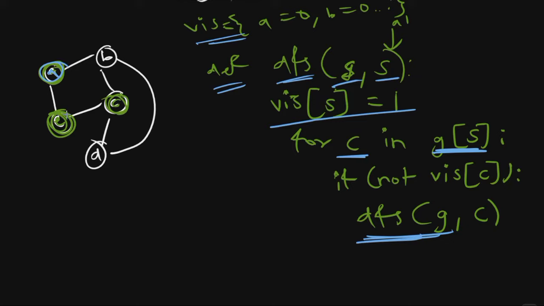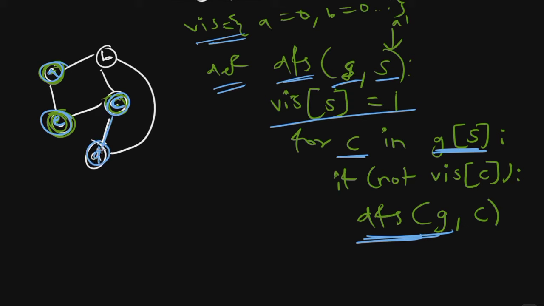Then it will go to each of the child. So first it will go to E, then it will go to B. But as we are first going to E, we will then go to, let's say, C. So if we go to C, then it would again go to its child, which is E. But while checking here, if not visited of C, means if child is not visited, but E is already visited, so we will move to the next child, which is D.